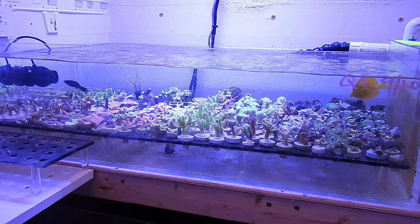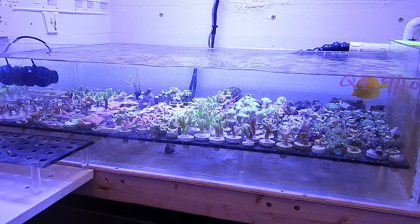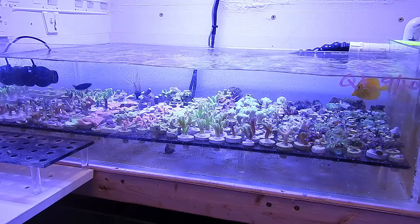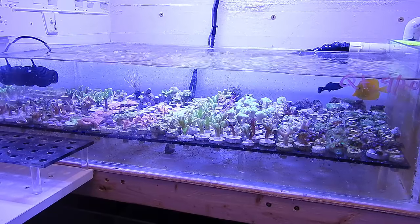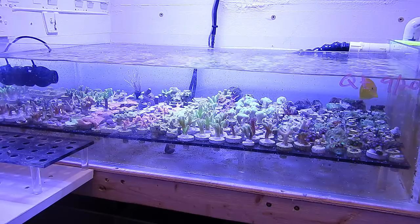I already had a molly in there — as you can see he's picking at the powerhead, or at least attempting to. I want to talk about their aggression and how they've been treating each other over the last three weeks. The yellow tang has been the more aggressive one, as I mentioned in a previous video. He seems to be batting around the naso tang on a daily basis, and about two days ago I noticed the naso tang had some cuts on him.